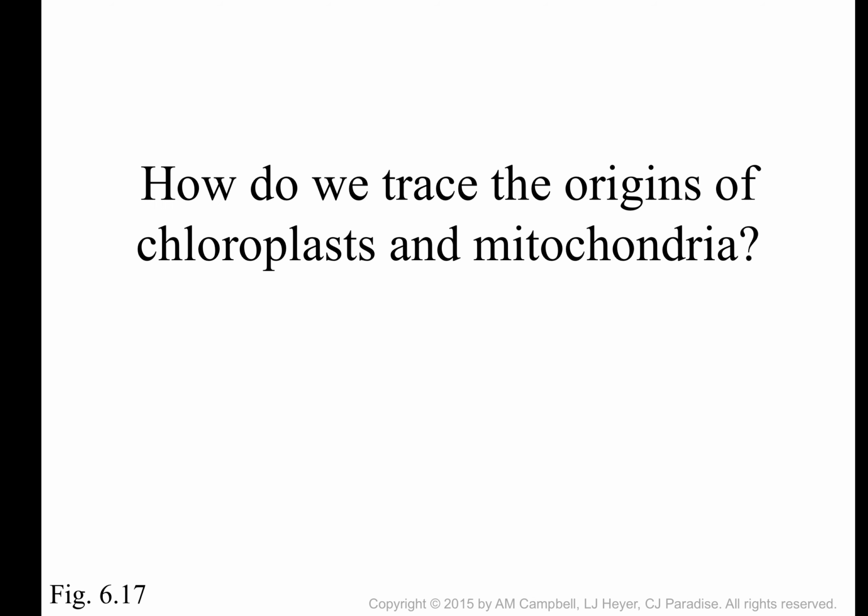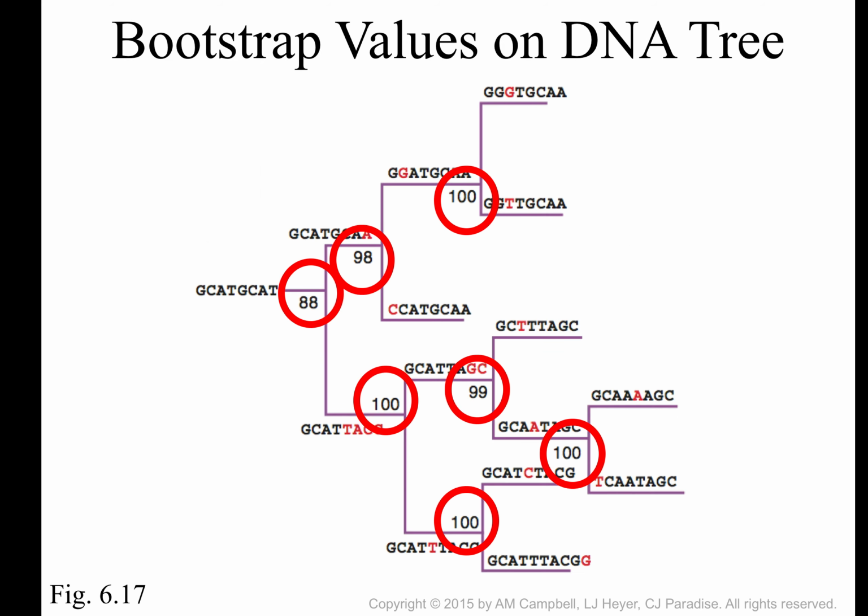So where do chloroplasts and mitochondria come from? This is an idea that is not all that old. It's about 40 or 50 years old, so that's not old. If we're talking about the parts of a cell, you would think we would have figured that out a long time ago. But this is an idea that chloroplasts and mitochondria used to be free-living organisms all by themselves. They got taken up by eukaryotic cells and now live as symbiotes inside the eukaryotic cell. So they used to live on their own and now live inside a eukaryotic cell.